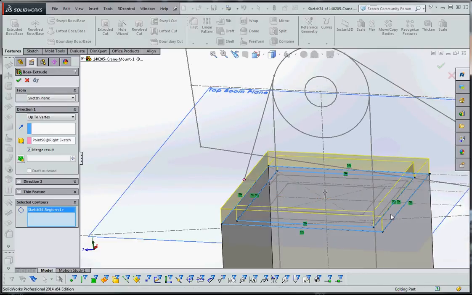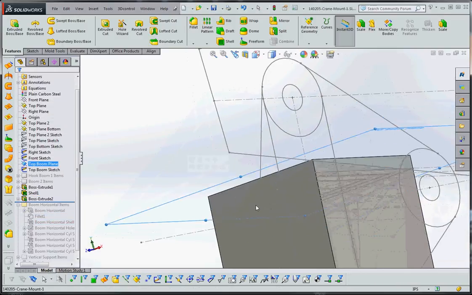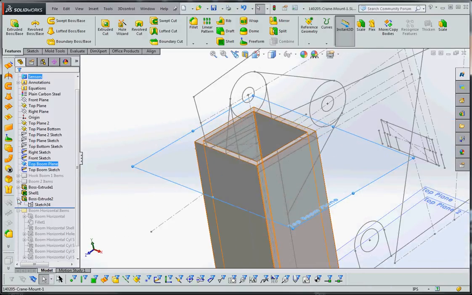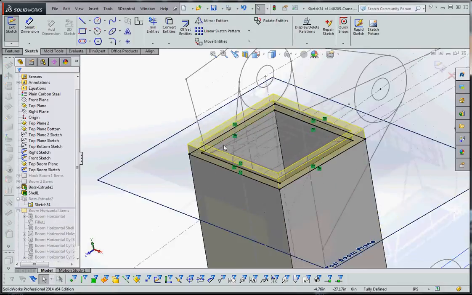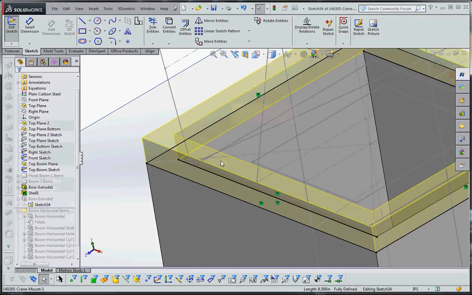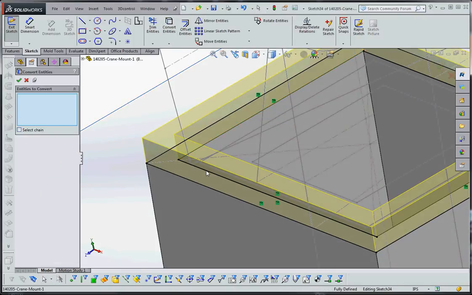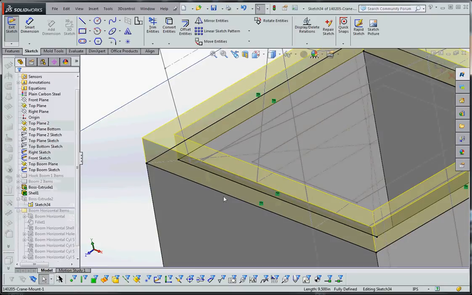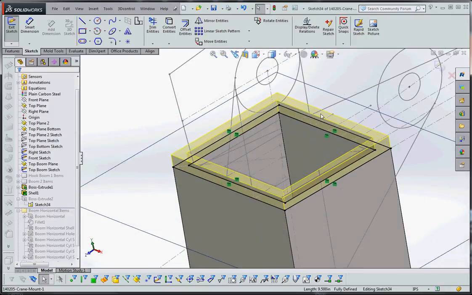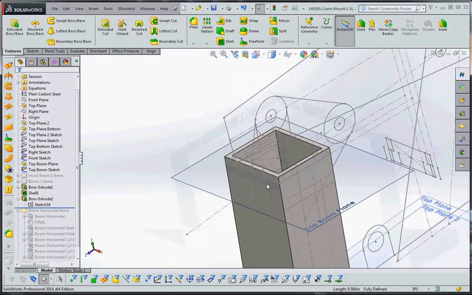Stack lines aren't considered to be very good when you're modeling in SolidWorks, and you probably want to go back and maybe fix that. So one thing to keep in mind about stack lines is they usually come out as a little bit thinner line than it was before. Maybe that is a stack line because it's a little bit thicker. Let's go look at that and see if we can get that fixed. Okay, so that was a stack line. There's probably a stack line over here. So I get the feeling it actually did select that chain and I just didn't see it. So if I go to rebuild, we're in pretty good shape here.